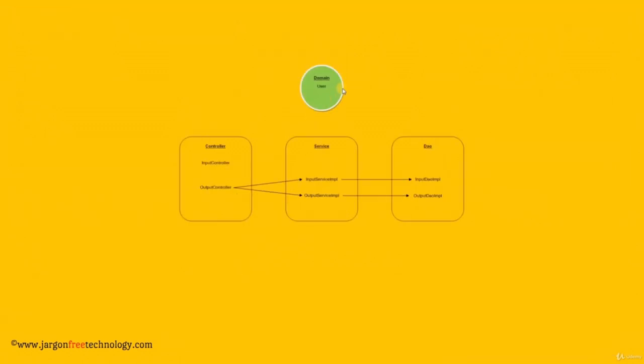As far as the domain classes are concerned, we normally won't use Spring Framework to create objects. In fact, we are not supposed to manage domain objects using Spring Framework — it is something that should be dealt with by the business logic. So I will be using the new operator for domain objects as well. By domain objects, I mean those business objects which we intend to persist in the database — in our case, the user object. In this course, we will see how to create instances of the two controller classes using different approaches.